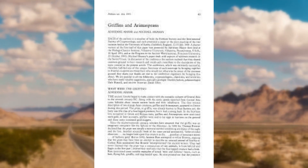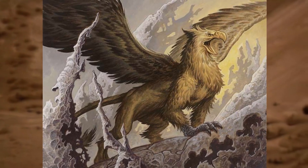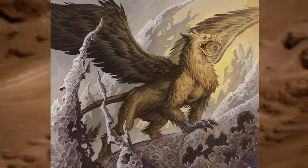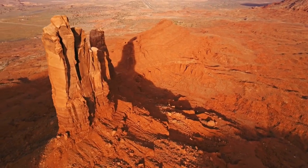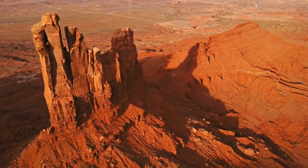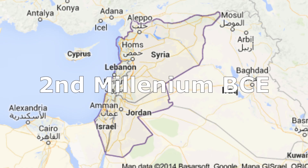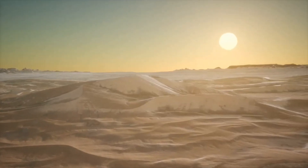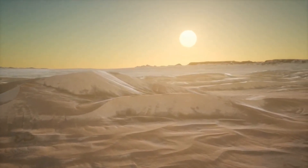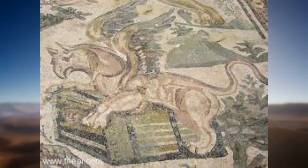This idea actually originated from a paper that Mayor worked on with Michael Heaney in 1993, before she continued it in her book. Now, you should all be familiar with what the griffin is — the mythological creature that has the body of a lion to represent courage and strength, and the head of an eagle, which is meant to represent victory and loyalty. Apparently it's thought that griffins originated in the Levant in the 22nd millennium BCE, but there doesn't seem to be a solid date as to when it first originated. At the time it was used more as a decorative piece for people in the ancient Middle East and Mediterranean.